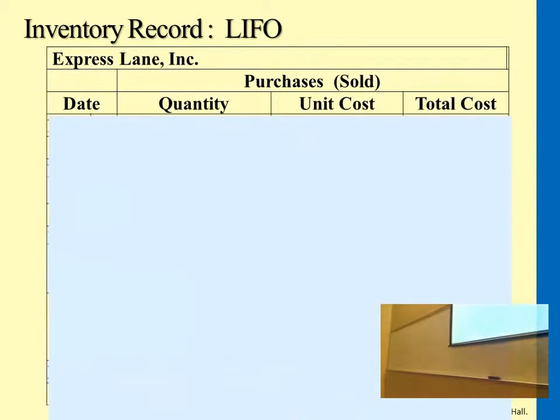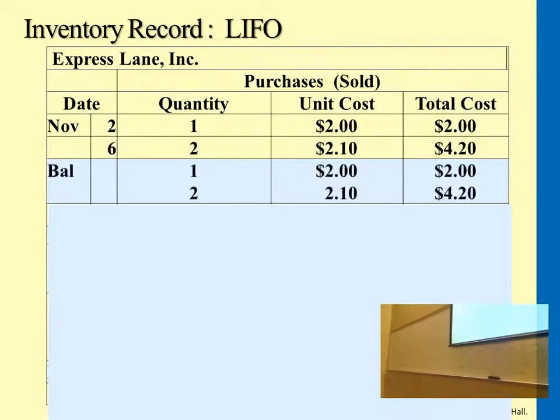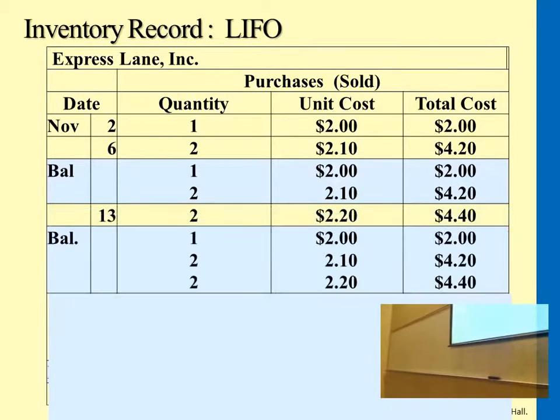Okay, let's move on to LIFO. For LIFO, the first purchase transaction is again the same. For the second transaction, you add in November 6th, also purchased 2 gallons at 2.10. So the first two again appear here under purchases, the first two yellow rows, and then the blue shaded one is the ending inventory after this transaction. On November 6th, you will see ending inventory on the right side, squeezing those two transactions. Okay, November 13th, there's an additional purchase transaction, so you add that line to the purchase column, and then on the right side, ending inventory, you add another transaction. So up to this point, the total ending inventory has 3 different batches of milk.